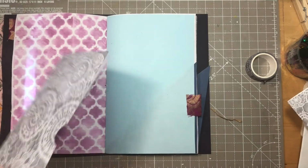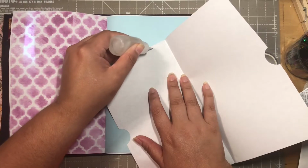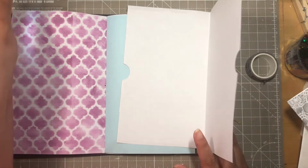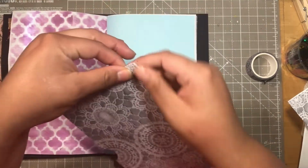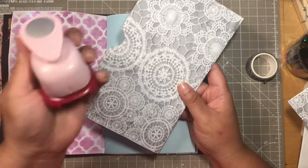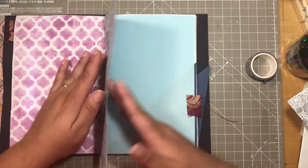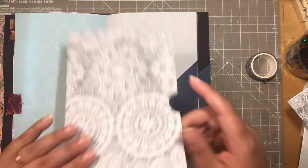So for me, it will be adding some glue first. You can use it as a pocket. And for this, I've also used my circle punch to create this little thing here. So going in like this, adding, let's see, do I want it here? No, I'm going to place it on this thing here.